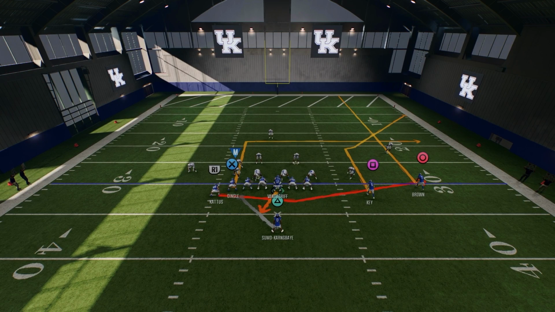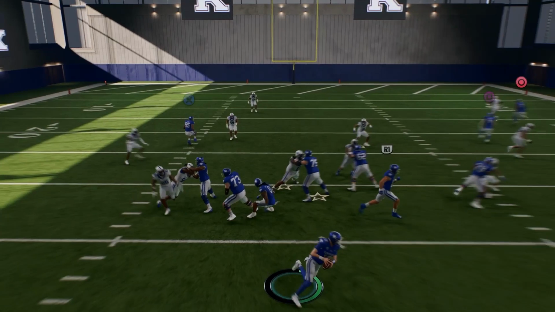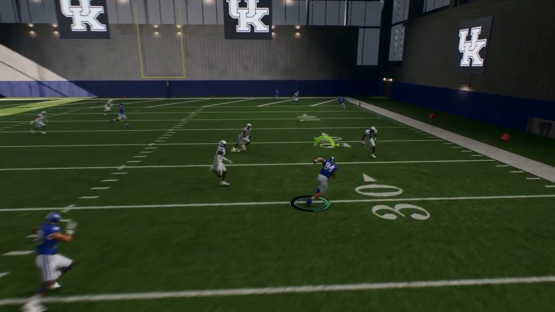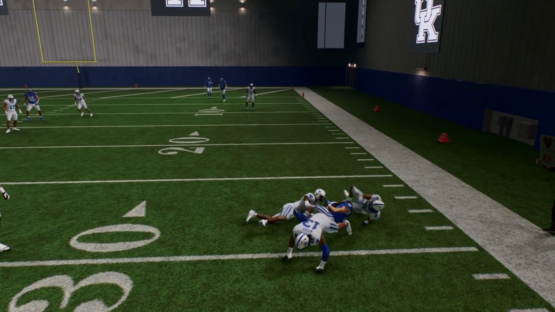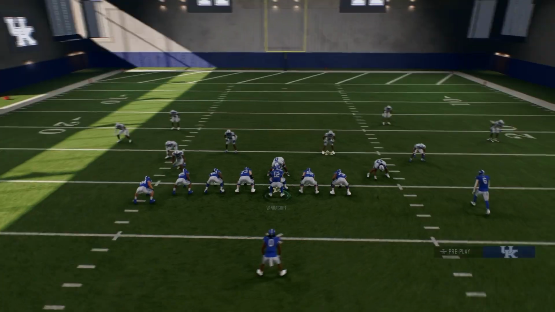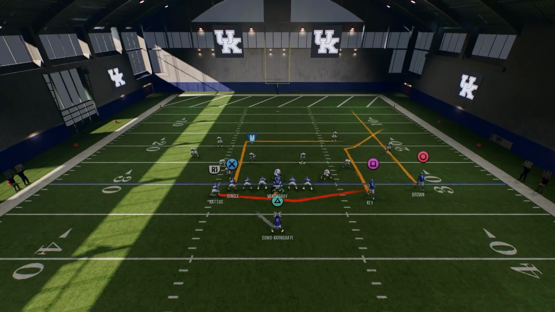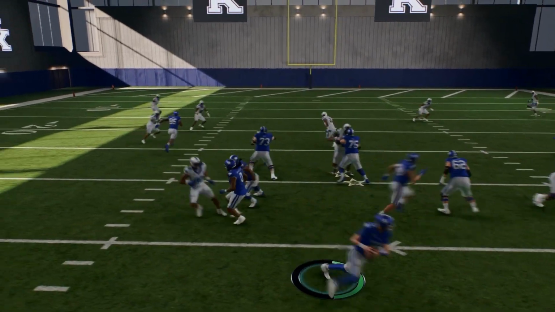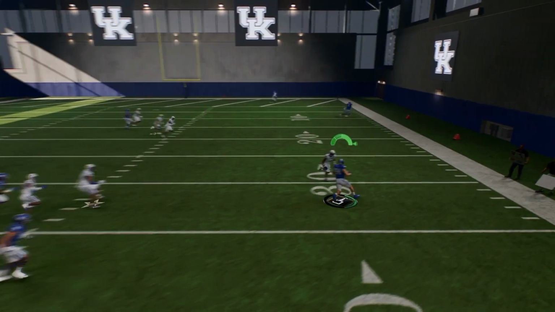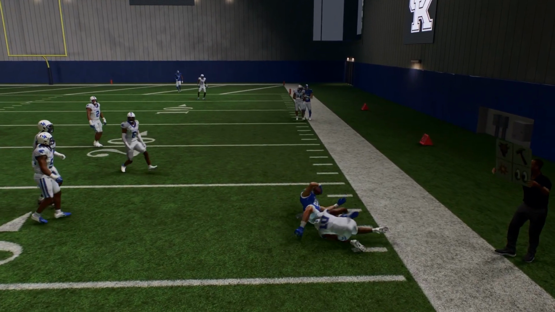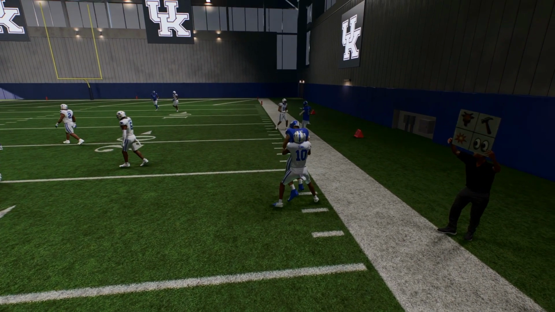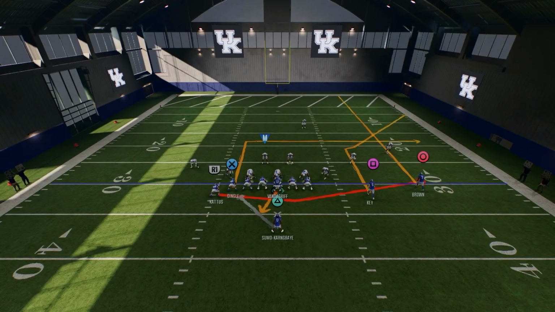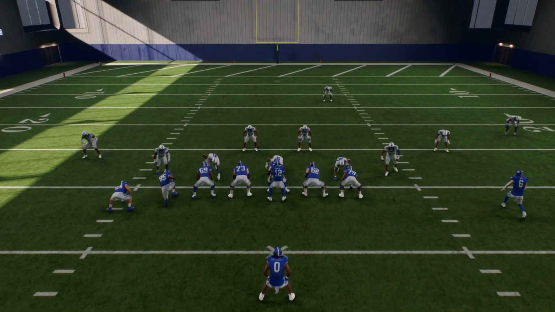Now, your ideal looks that you want to see are eight-man front, aggressive, cover one blitz, things like that, because that's going to open up your read on number two pretty easily. And if not, you can just go through your progression of trying to find a flat throw with your layered flat plays, because no matter what kind of boot you're running, you're getting somebody in the flat, probably somebody outside the numbers to that side as well, that you can also pretty much high-low, any type of low defender that might be there. Okay, so I just want to make sure you understand that.